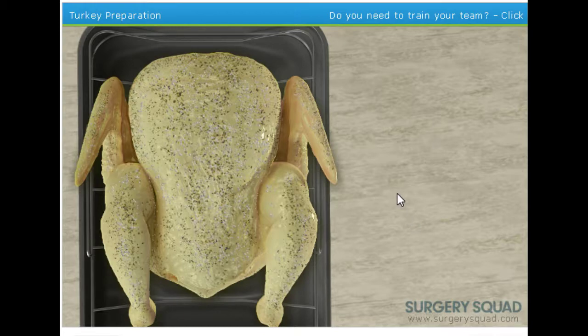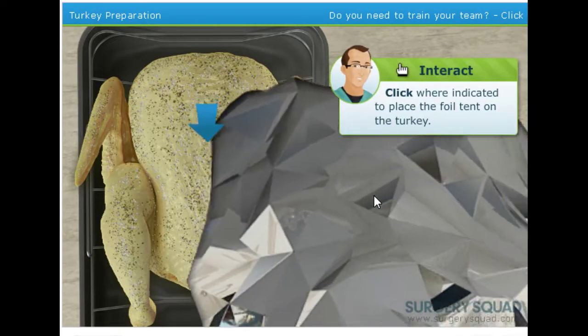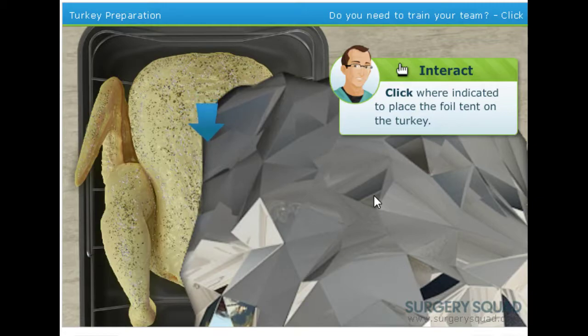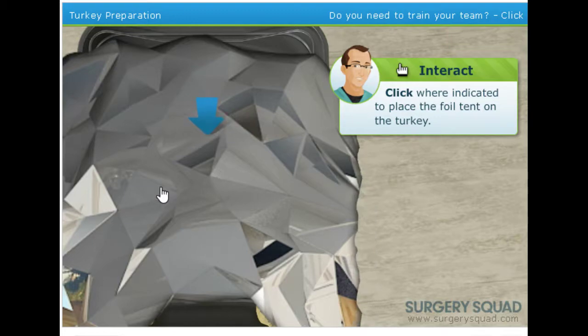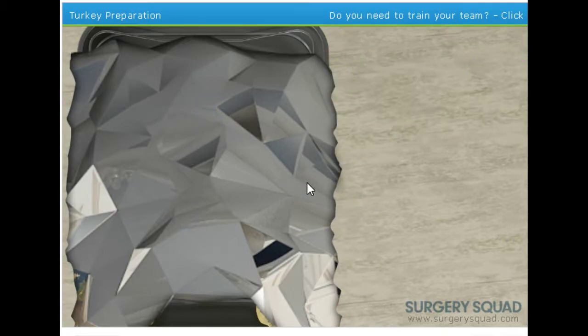One more thing before we put it in the oven. Take a large piece of aluminum foil and form a tent over the bird. It will keep any moisture from evaporating. We'll take it off during the last 45 minutes of cooking so the bird can brown up. There we go. Ready for the oven?